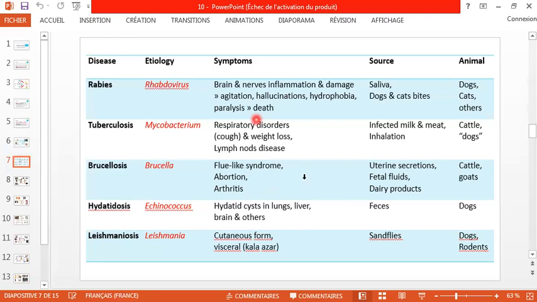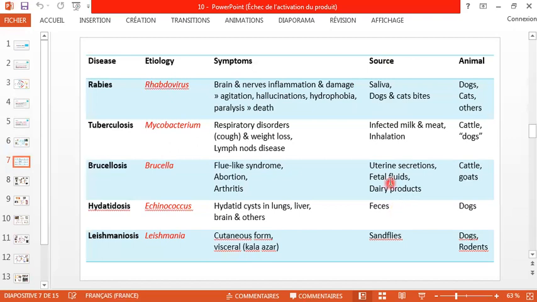By the way, those symptoms are the symptoms noticed in human beings. Okay, it is when we describe the disease in humans. We talk of those symptoms because in animals it is going to be different. I carry on with brucella. So source matters are uterine secretions, this time of animals. Okay, let's explain something. The symptoms here are related to human disease, but those sources are related to animals because they are the animals which transmit the disease to humans.